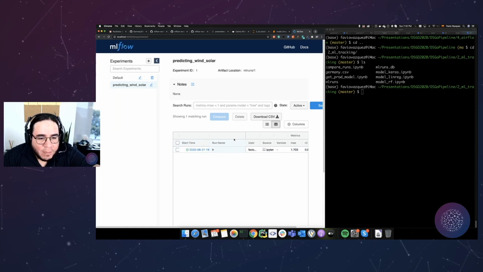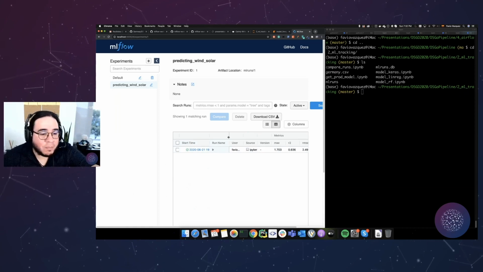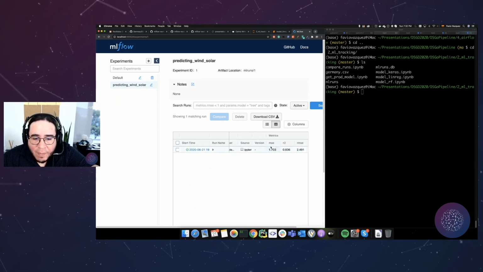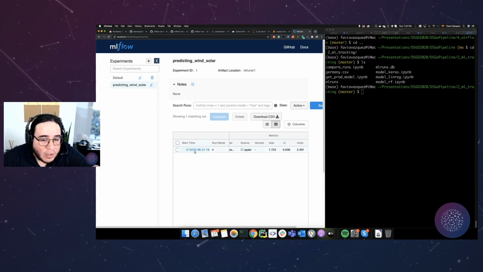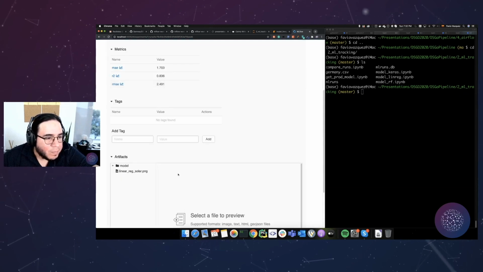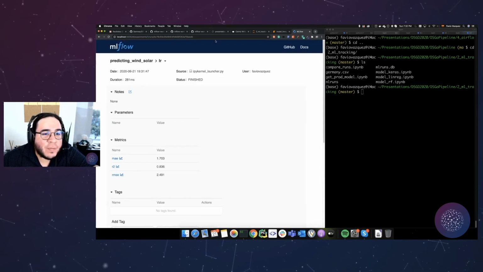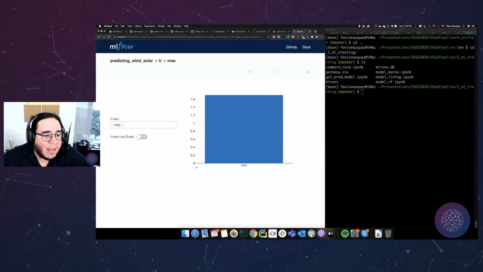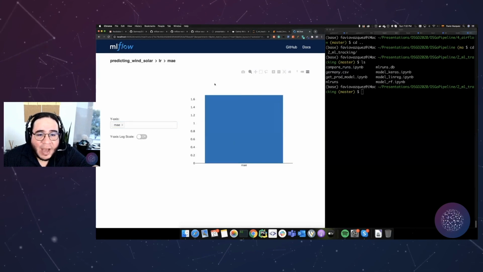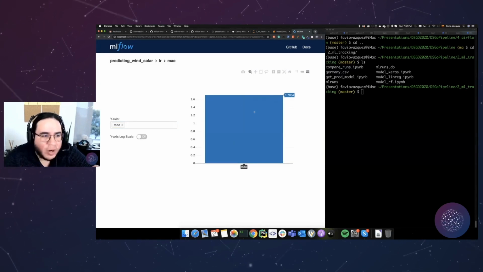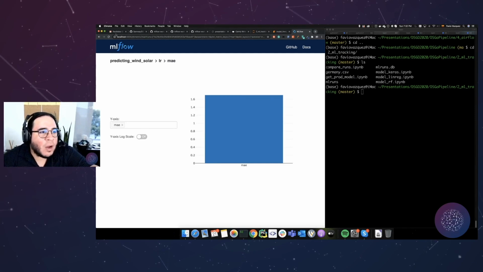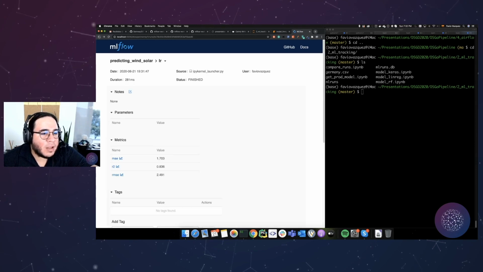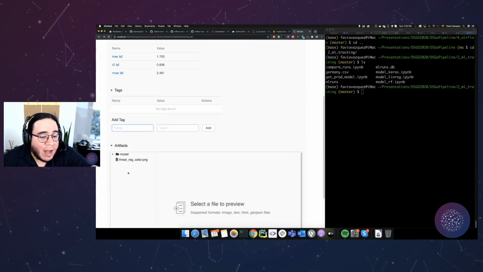You have here your start time, you have your user, and you have MAE, R2, and RMSE. If you click it in here, you see that you have your information perfectly here. This is your metric. If you click on the mean absolute error, you have your metric. Is it being stored in here? All right. Let me go back now, and you can also see your R square, and you also have your model.